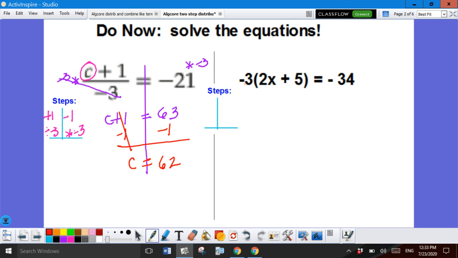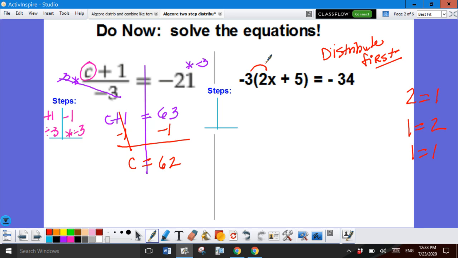Okay, now this next one, I have to distribute first. Now if you didn't distribute first, you'll get the same answer. But we're going to just practice and get in the habit of always distributing first so that we only have 2 terms over here on the left or the right. So 2 terms equals 1 term is what we want to try to get to, or 1 term equals 2 terms, or 1 term equals 1 term, because it's just easier to do our steps with that.